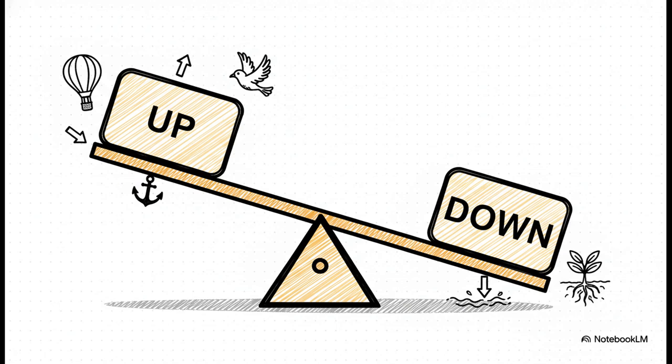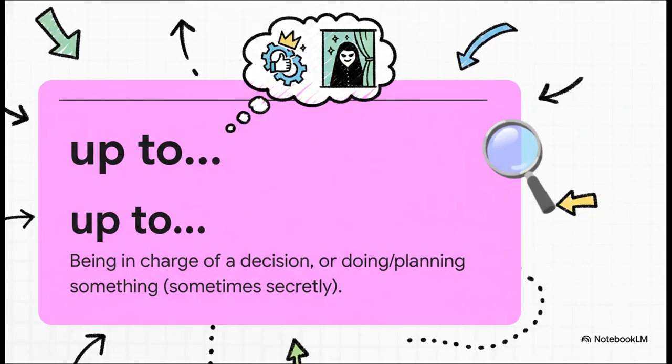And really, this contrast is key. Up pretty much exists because of down, higher versus lower, above versus below. This simple physical opposition is the bedrock of its meaning. It's actually a pattern we see all the time in language. We map these physical directions onto much more abstract ideas. But watch what happens when we just add one little word.